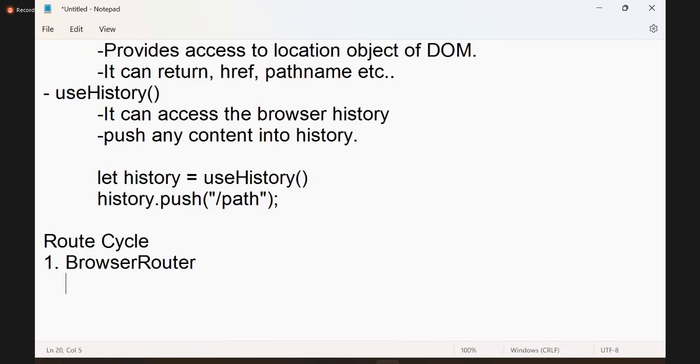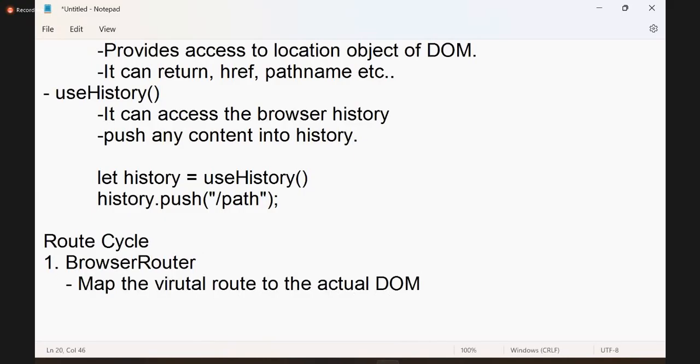The BrowserRouter's responsibility is nothing but to map the virtual route to the actual DOM. That is the first thing BrowserRouter will do. That means it is going to map the virtual route to the actual DOM. So that is done by BrowserRouter.